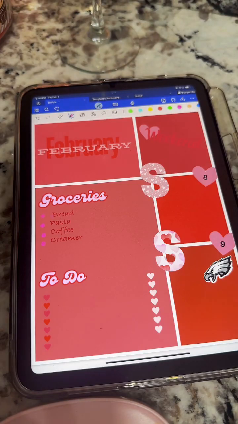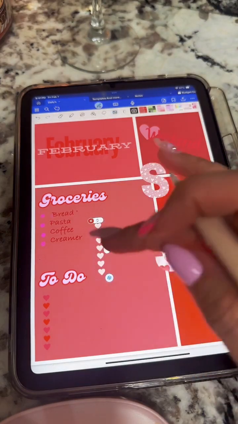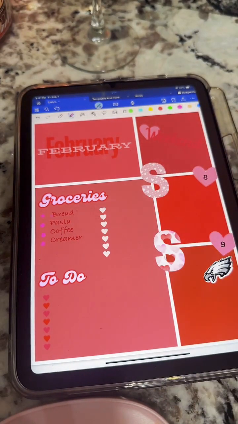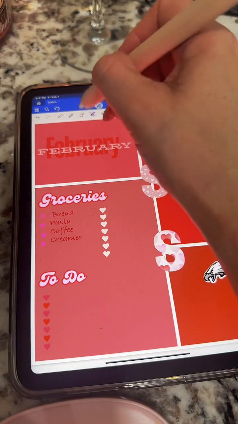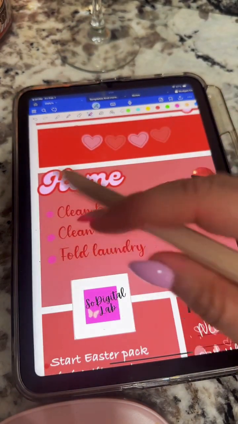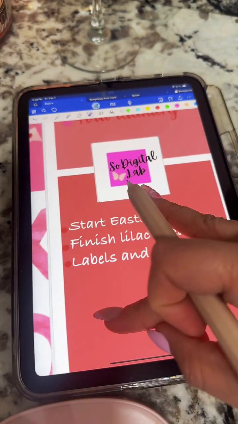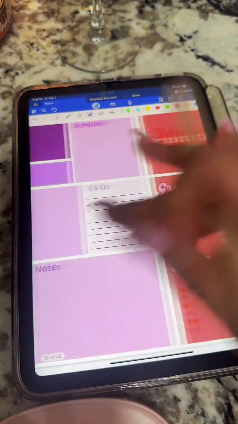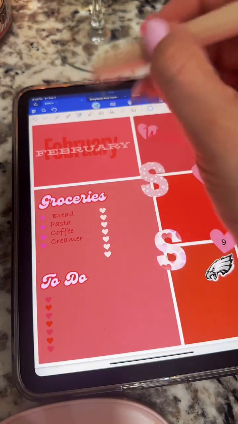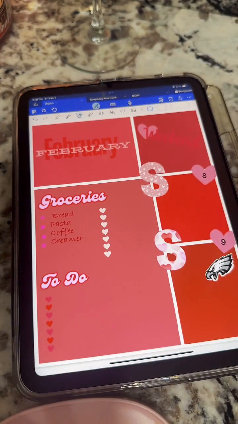So you can either use a cute little sticker like this that you might have laying around somewhere in one of your packs, or you could do it yourself. And they both look cute. In fact, I was rushing and I did it with the little dots here and here because I didn't feel like looking for a sticker at the time. So I use both formats. When you have time, it's always good to have different ways to go about it.